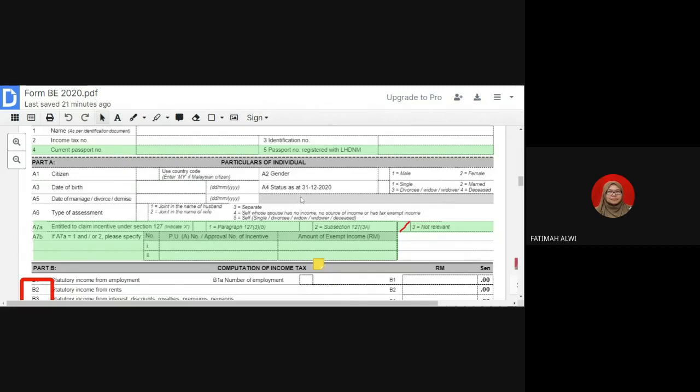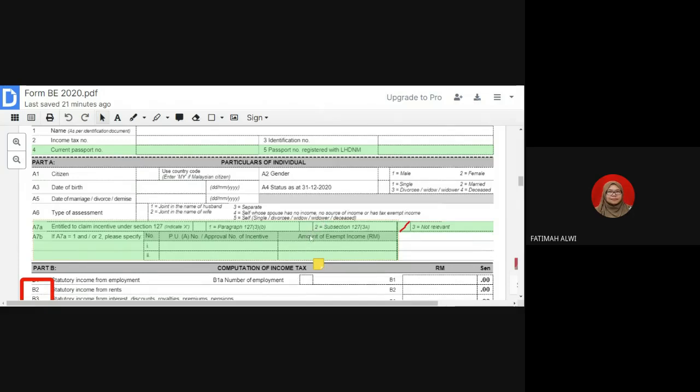Let's say my husband and I both do not have any business income. Therefore, each of us will fill in a different Form BE. Back to part A.